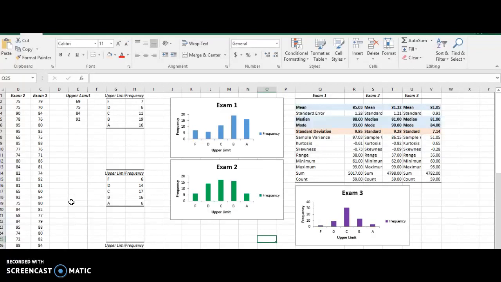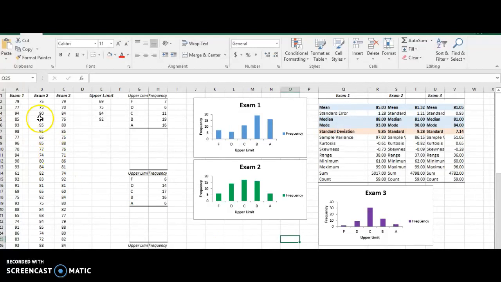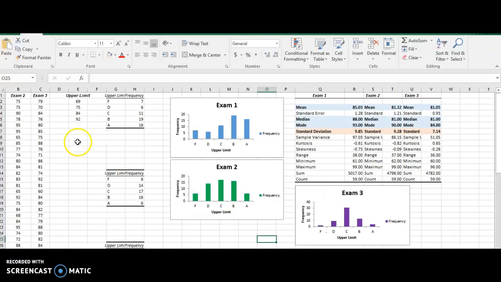Early on in the course, we talked about different ways to organize data, and on this exam one, we had to take some data that was in an Excel format here, and they were set up to be test scores for students for exams 1, 2, and 3. And we were looking for us to be able to categorize them based on the grade levels of A, B, C, D, and F, and basically take a count of how many test scores in each of the exams fell in these different ranges, and then produce what is called a histogram for each of these.